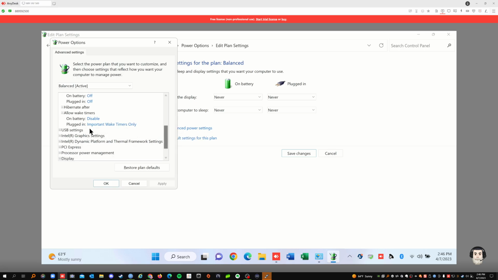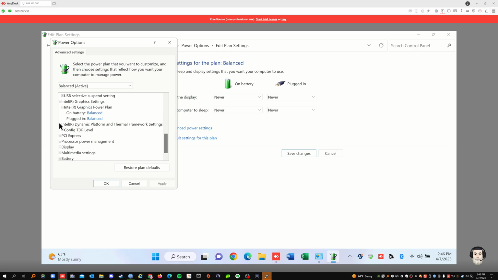Okay. From within here, this is USB settings. If you want to suspend a particular USB port in your computer, like you only want to use one, then you could disable the rest of them. But it's useless. You never want to disable this. This is for the graphic card. You could set up a power plan. It's balanced, so it's based on the battery and based on when it's plugged in.